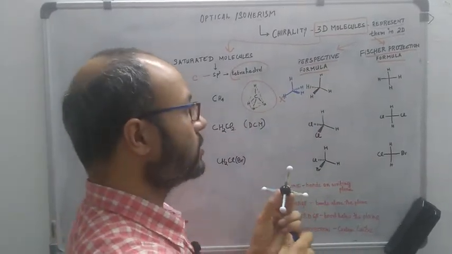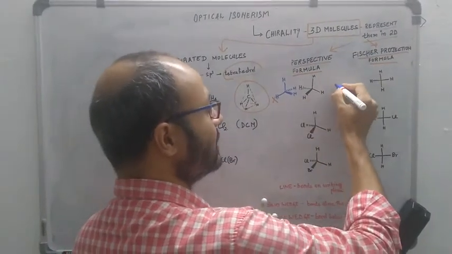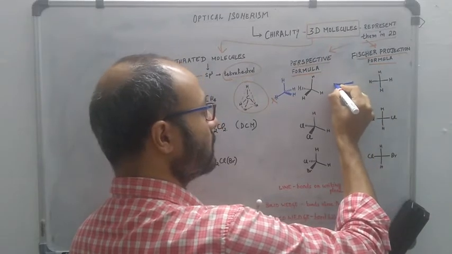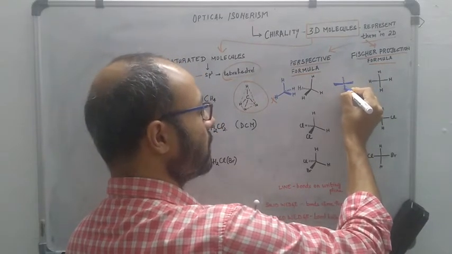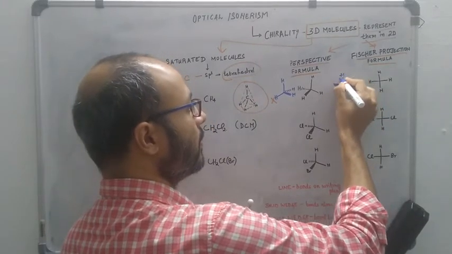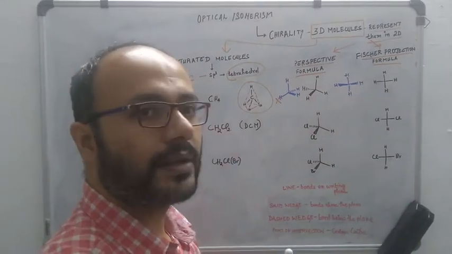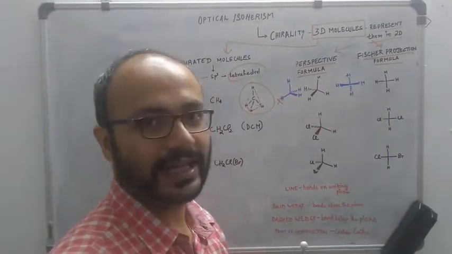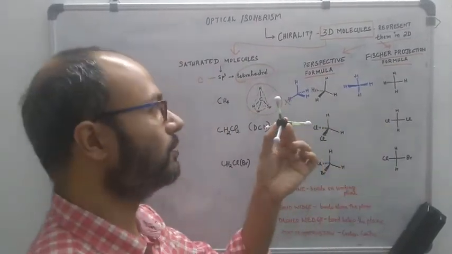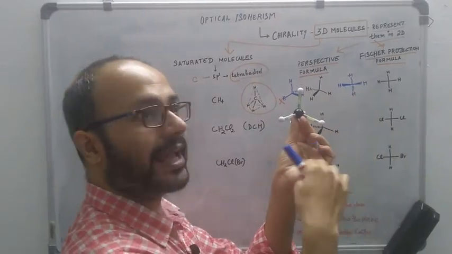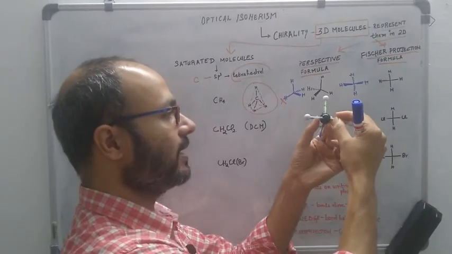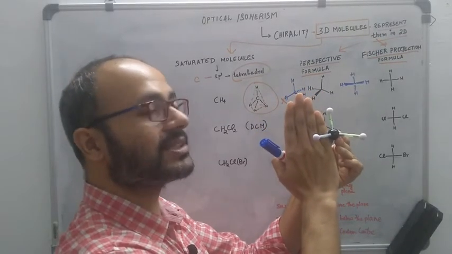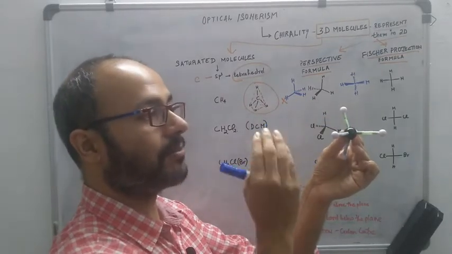So another way of representing using lines and wedges is if I represent my molecule something like this. Here I did not use any lines, only the solid wedge and the dash wedge. Can you visualize now how this 3D structure should look? Here the two hydrogens are above the writing plane. I should place my writing plane passing through the middle of this, and then you can see two hydrogens are in front of the writing plane, and two hydrogens are pointing behind the writing plane.